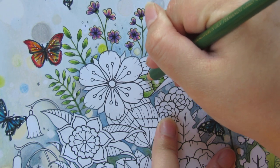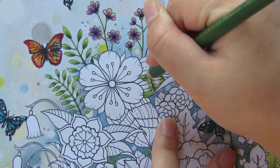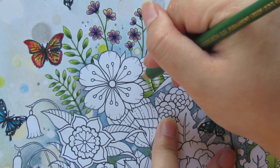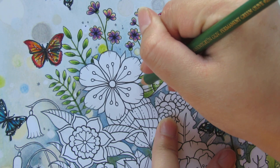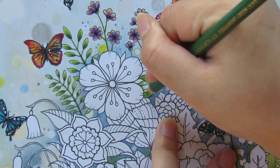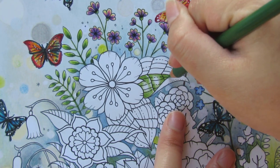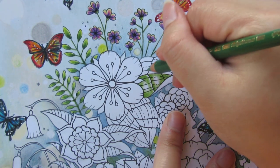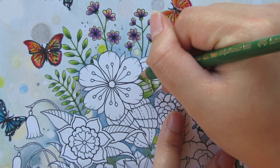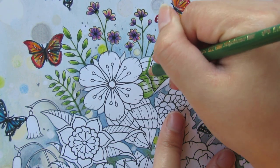As you pay attention, I'm going to leave a little bit of white on top and also a little bit of white in the middle. So you're going with a medium light pressure, and as you go toward the middle of each section, you lighten it up, fading it out, so other, lighter colors can go in as well. And you're going to repeat this step for all the sections of all the leaves.